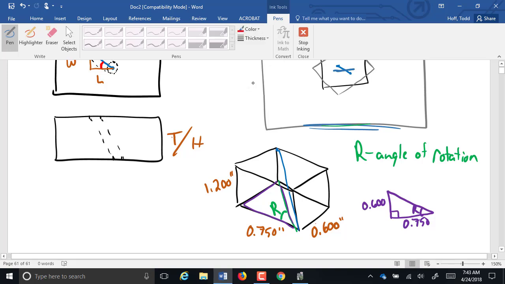What sides do I have of that triangle? Do I have the hypotenuse? No. So that means I'm looking at legs. So I have to know my angle. R is right there. Which leg is this? Opposite. And which leg is this? Adjacent. So of course, the only trig function that uses both legs: tangent. So tangent theta is opposite over adjacent. We don't know the angle. We're trying to find the angle here. So we're doing an inverse tangent of the opposite, 0.6, over the adjacent, 0.75.